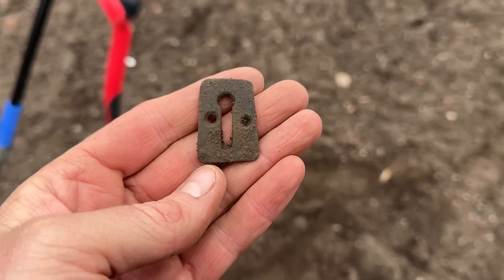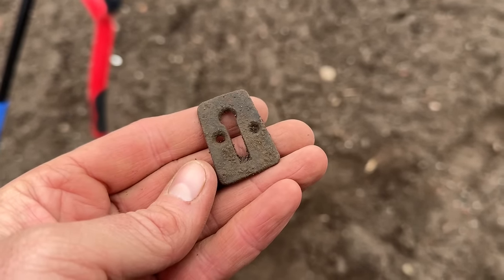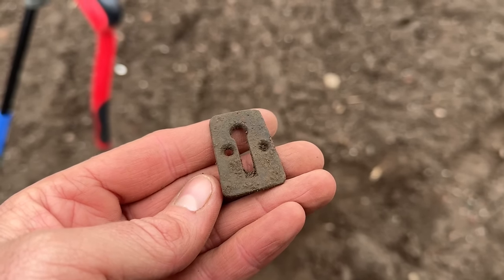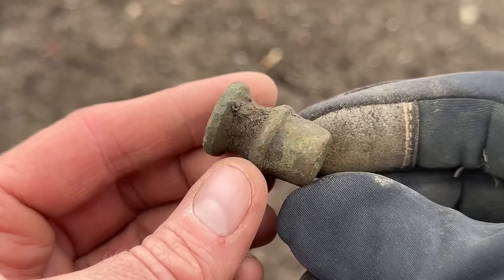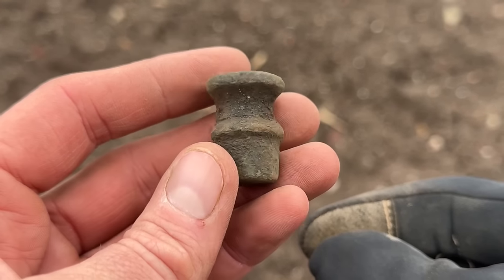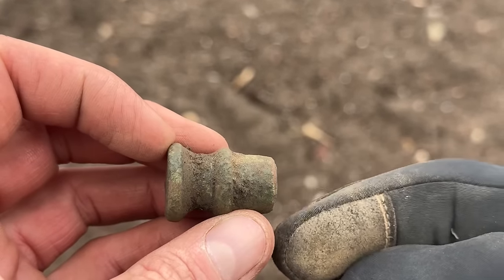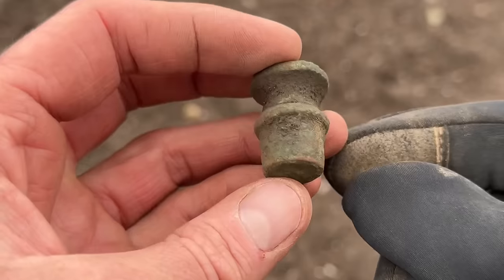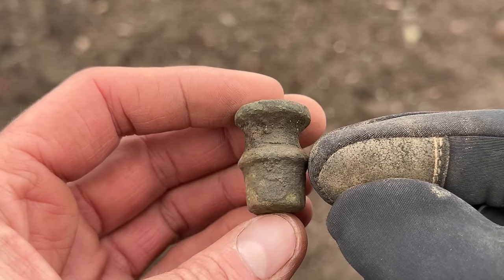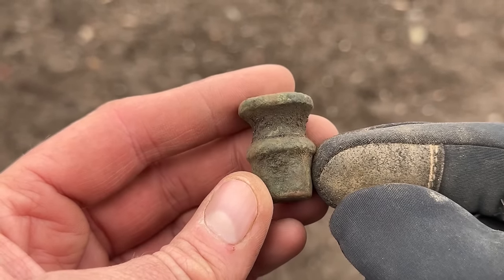Had quite a few pieces of door hinges and now we've got a little lock — that's about as good as it's got for me so far. Simon's got a couple of buttons but slim pickings. Next signal was a real blower — expected aluminium but it's copper or brass, very heavy, weighs a few ounces. Can't see any stamps on it; very smooth, looks like it's always been this way. I wonder if it's a little weight for scales, but hard to date — could be Victorian, could be earlier or slightly later.